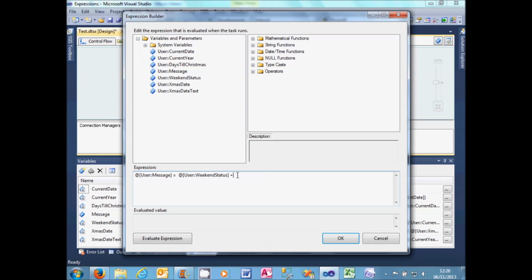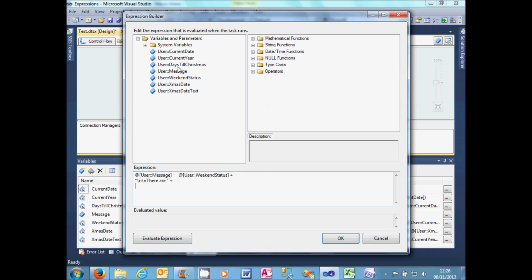What I can then do is concatenate something with that, and what I now want to do is put in two carriage returns, so that there's a blank line between my first message and my second one. In VBA you would do that by typing VBCRLF. In other languages you would use the ASCII characters 13 and 10. In SSIS and indeed in C#, you put in a \n for each carriage return you want to include. I can then have the words there are, and what I now want to do is put in how many days there are till Christmas.